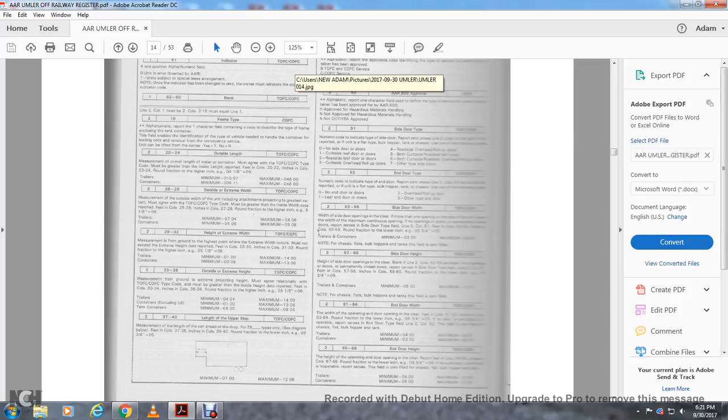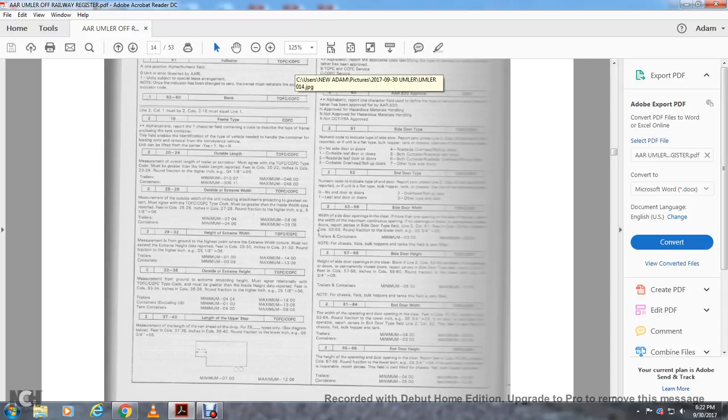Alright, line 2, columns 53 through 56, side door width. For a trailer on flat car or container on flat car, report the width of the maximum continuous opening of the side door. If there is no opening, with the doors permanently closed, report 0. The side door type field, line 2, column 51, is in feet in columns 53 through 54 and inches in columns 55 through 56, rounding fractions to the lower inch. A trailer container has a minimum of 3 foot and a maximum of 8 foot. For the chassis, flatbed, bulk hopper and tanker, this field is 0 filled.